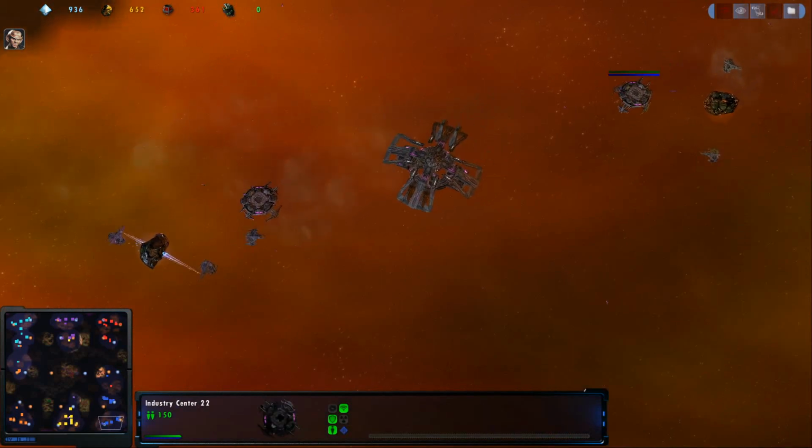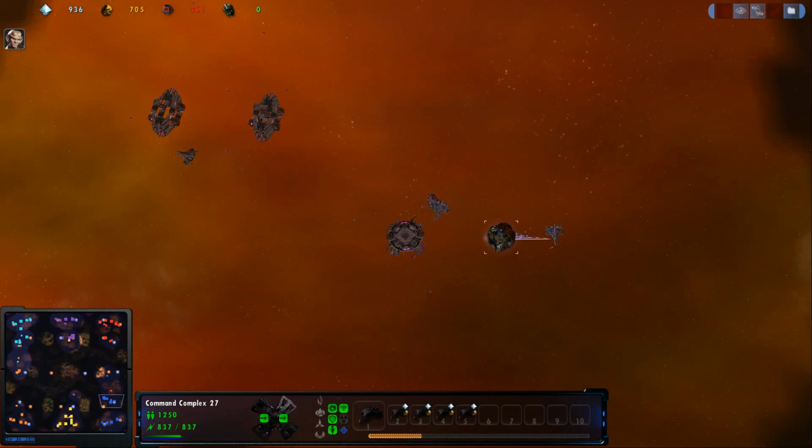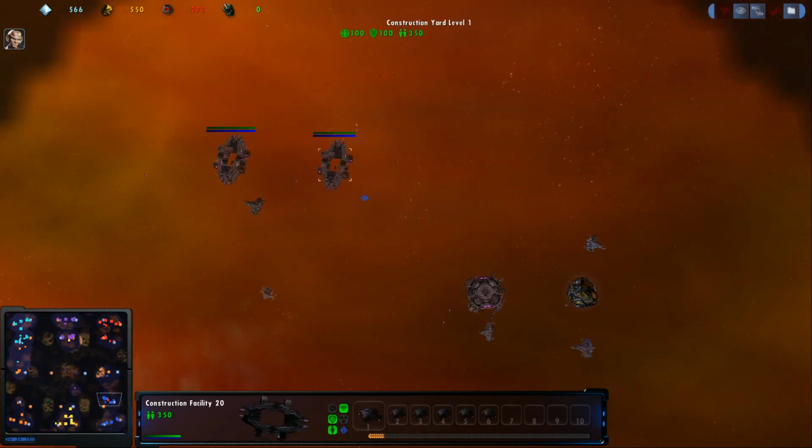Let's see. So he's expanding. He's got his 3 miners over here. Since Dominion miners move very slightly slower, they do lose slightly more for not having 3 miners, so you might as well just get the 3. And he's going level 1 yards building bugs.